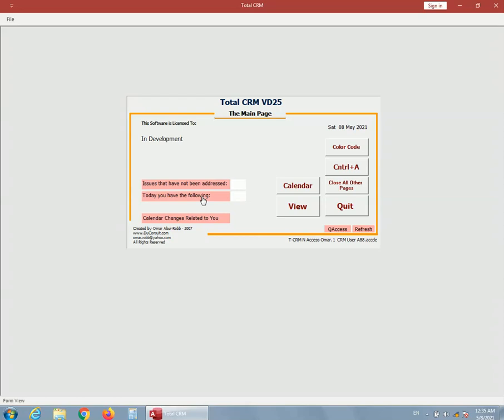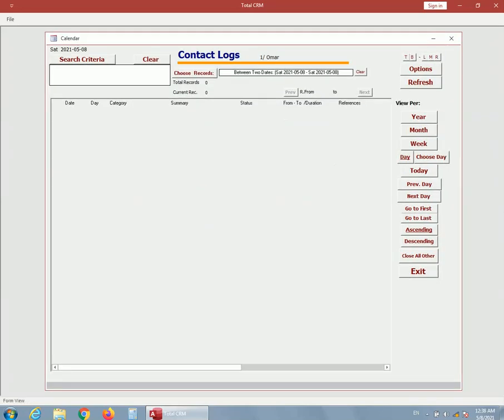And if you click at this box, you will enter the calendar database for the current user and for the appointments of today, because choose records, it is between 2 dates, but it is the same date, so it's actually the records for today. And we will speak about this matter in great details in a future video. However, we are just making a quick introduction to the main page.